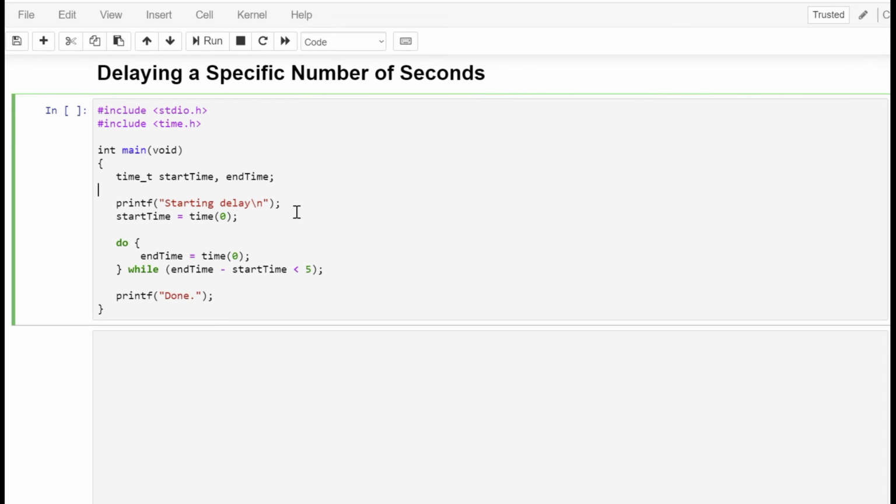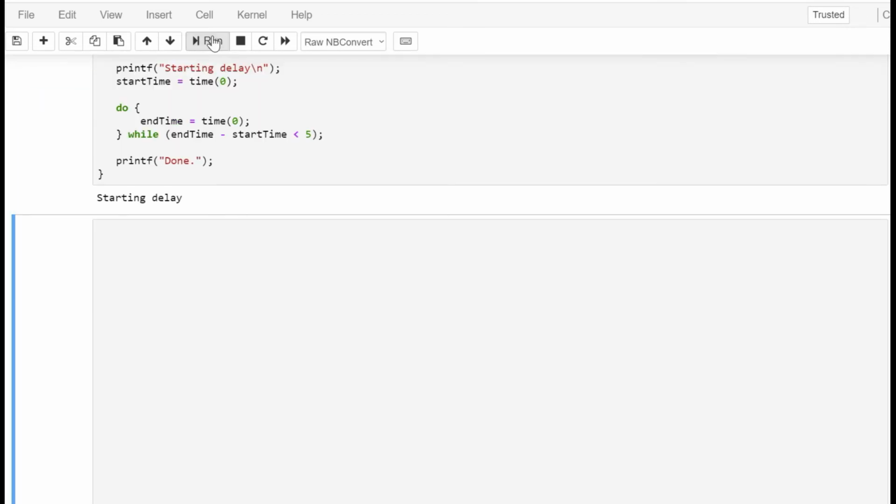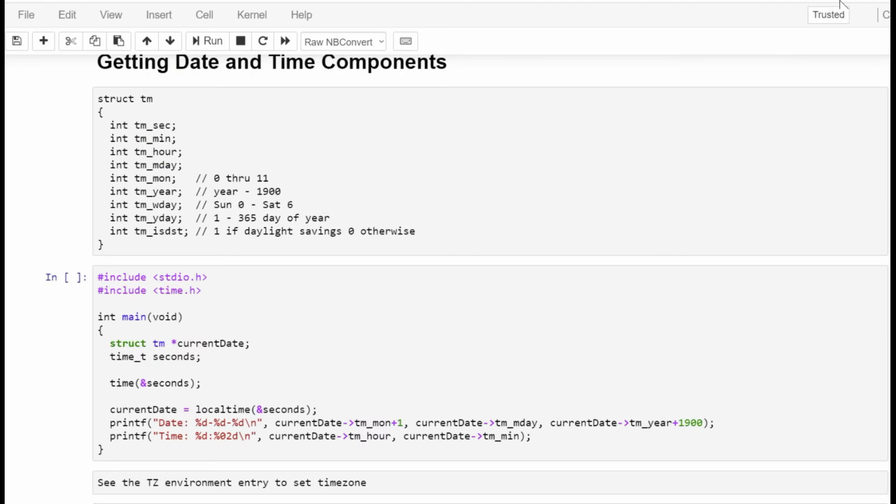When our programs run, there may be times where we want to delay 5 seconds, 10 seconds to post a message and then continue our processing. And years ago, people would simply loop i equals 1 to 1,000 or i equals 1 to 10,000 to implement such delays. But processors are so fast today that that doesn't work.